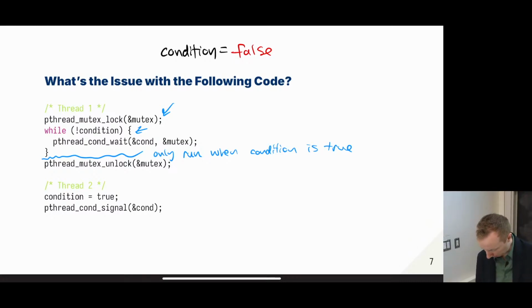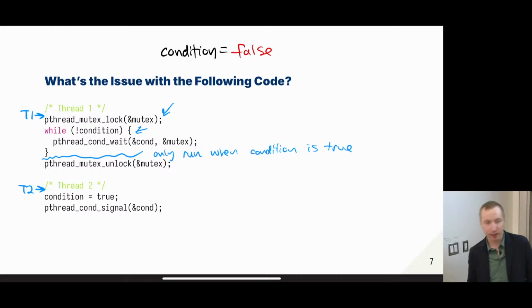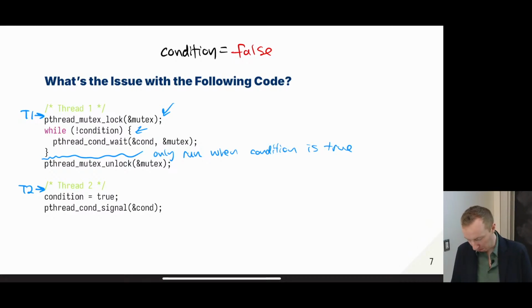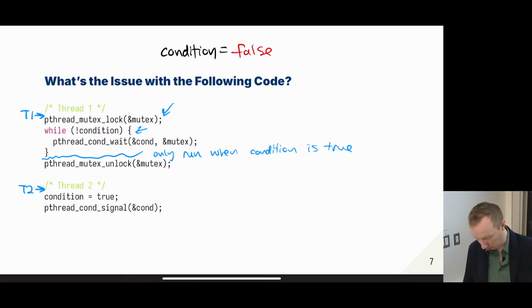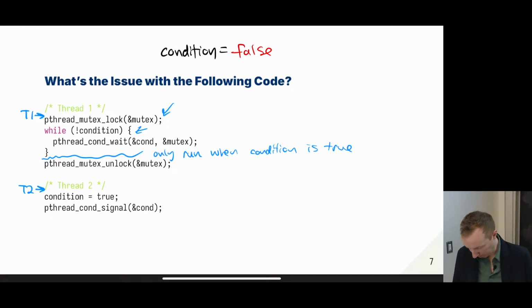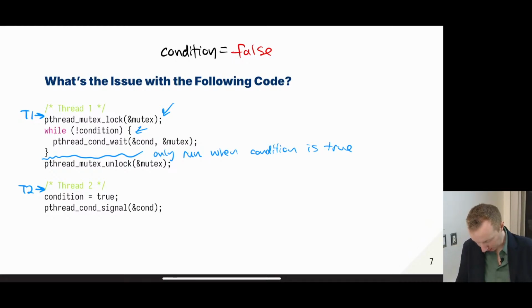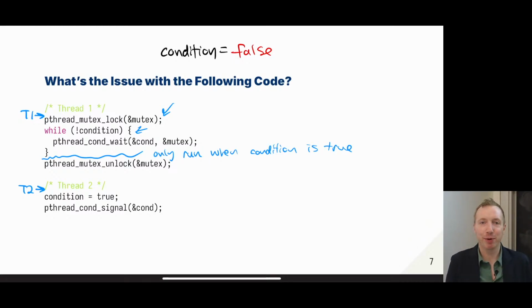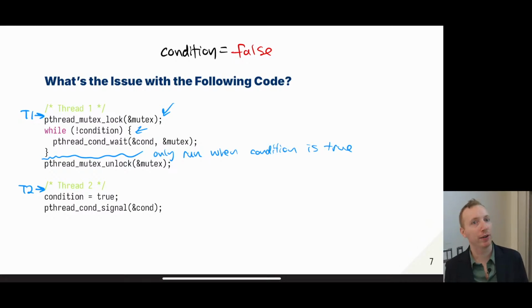So, assuming I have two threads, thread 1 and thread 2, thread 1 would start executing here, thread 2 would start executing here. Are there any issues with the following code, or AKA, is there any possibility that I can either run when that condition is false, or maybe a thread just goes to sleep forever? Now, I'll give you a hint, it's more likely that there is a possibility where a thread can go to sleep forever.